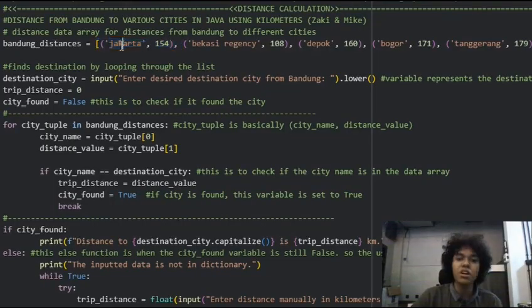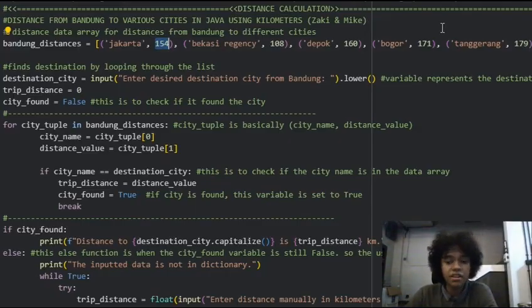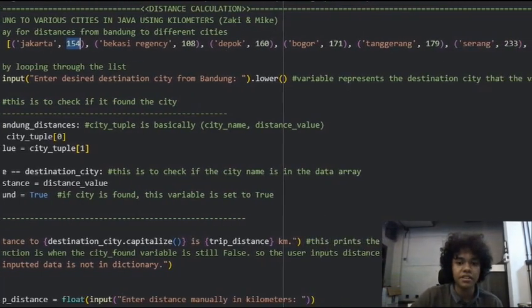For example, the city of Jakarta from Bandung has a distance of 154. This is only using toll roads, with the data for the distances taken from Google Maps. So Jalan Raya and other roads are not included in this dataset.